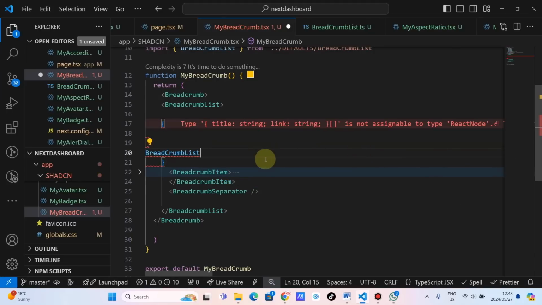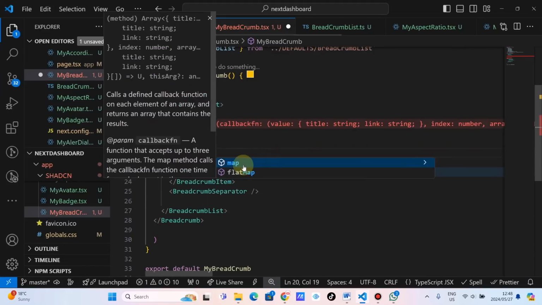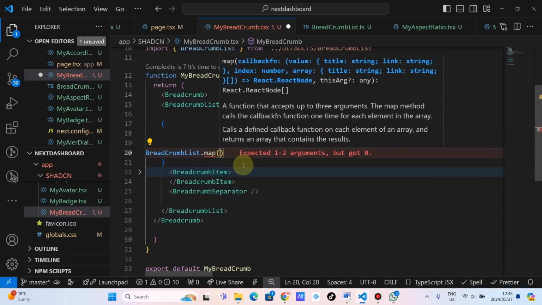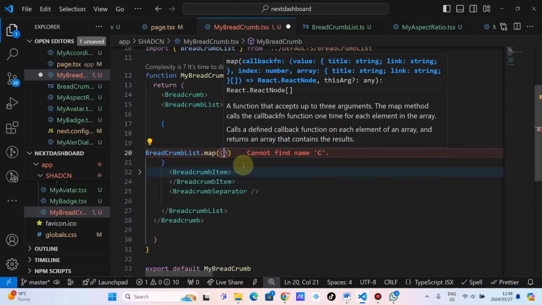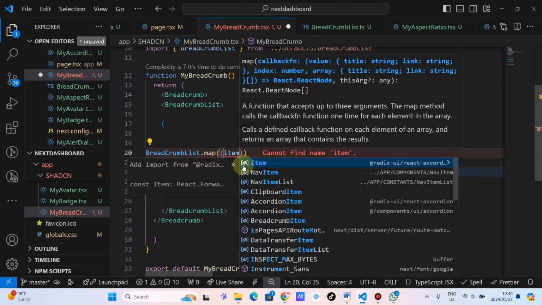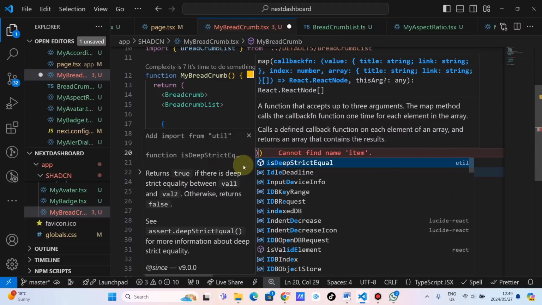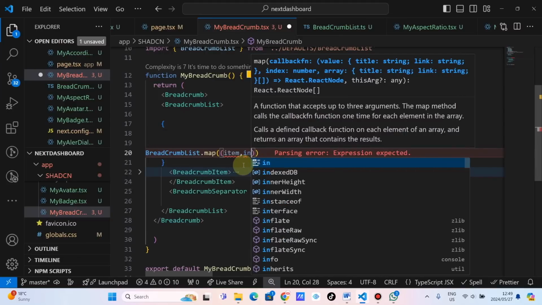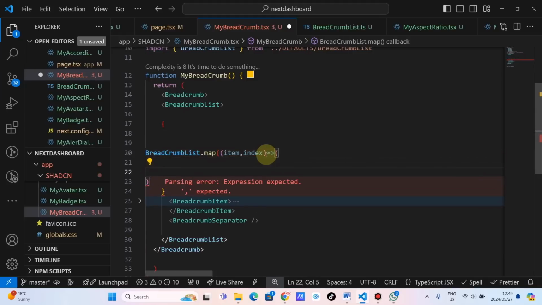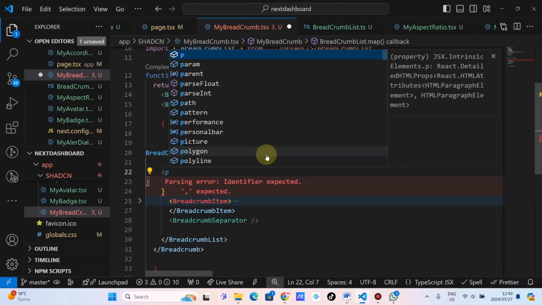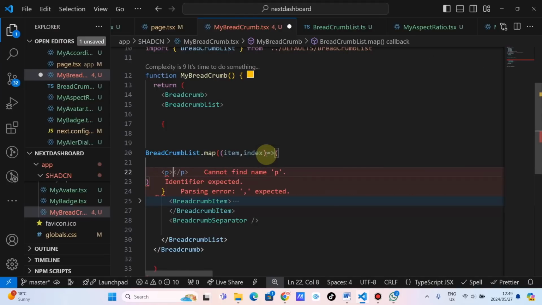And then we want to map on it, that means loop through it, and receive a crumb, let's say item, and let's destructure also index. Then let's create an arrow function, and for now let's just return a p tag.